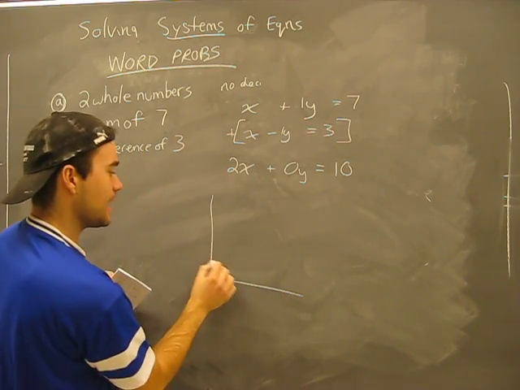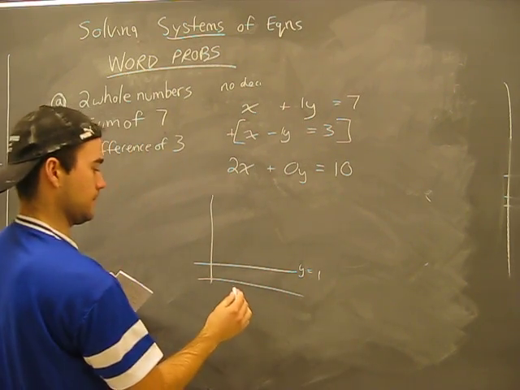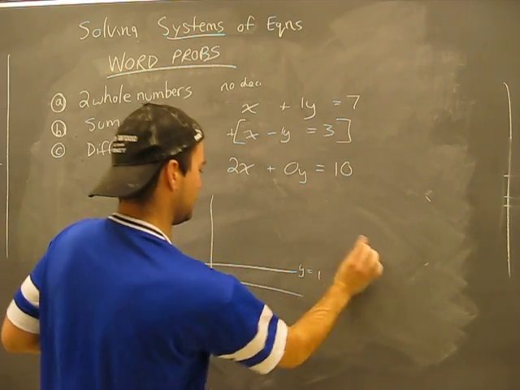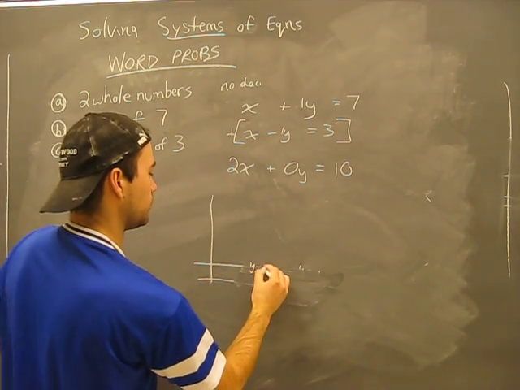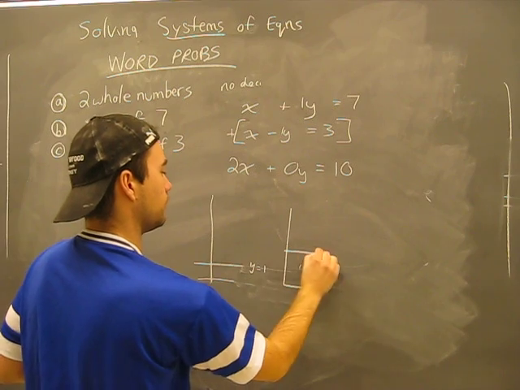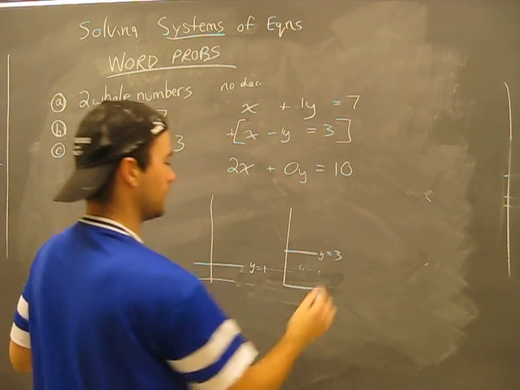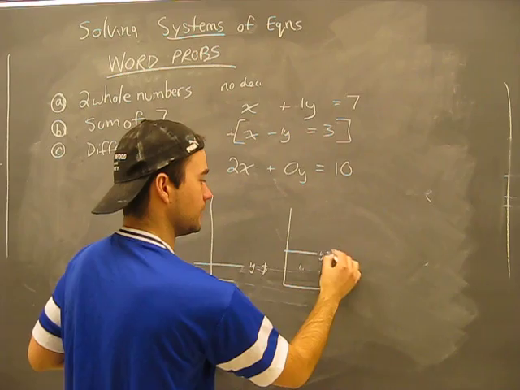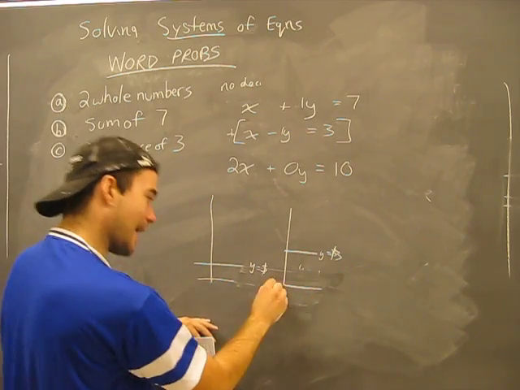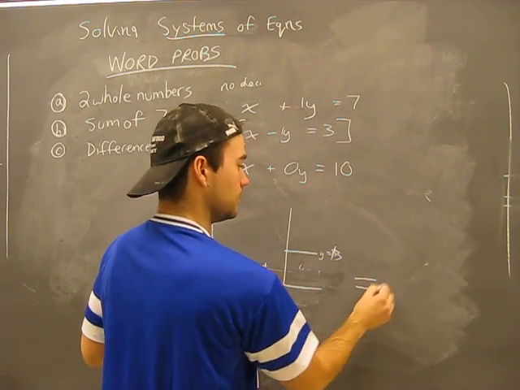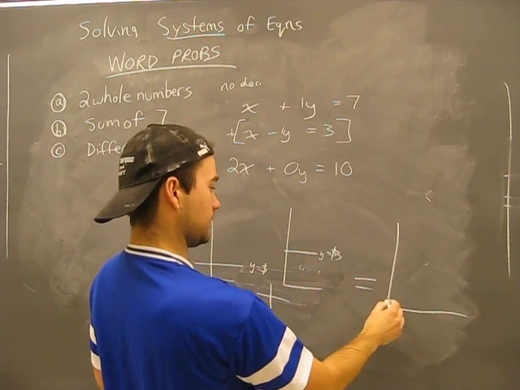If this was y equals one and I had another graph of y equals three, think about this: this is one buck and this is three bucks in your bank account. If I add them together, you would have four bucks in your bank account.